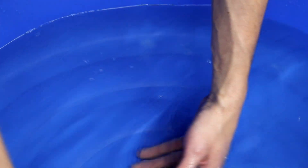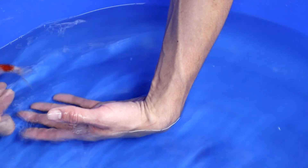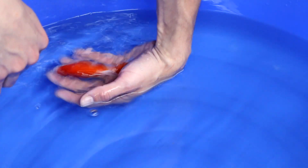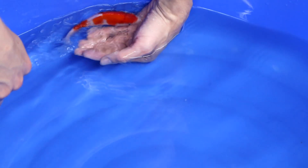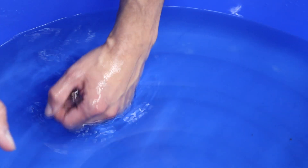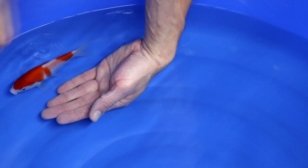And we have the last one — also a really speedy one, probably that is the reason why it is still in the bowl. O-dome is good, nose is good, nice and white, quality white is good and shiny. Some red seems to be fading away in this area — the white will come up when the skin gets thicker. Then in this area where it looks a little bit orange or pinkish, you will see that actually the white is coming to overrule and it will be super bright white again. It is a difficult one — I would select it, but the balance of the pattern is too heavy in the first section compared with the tail. For that reason I am not selecting it.